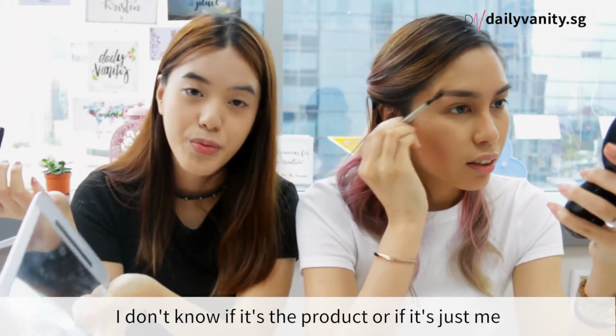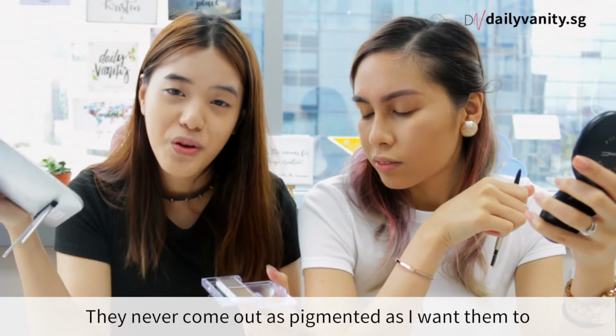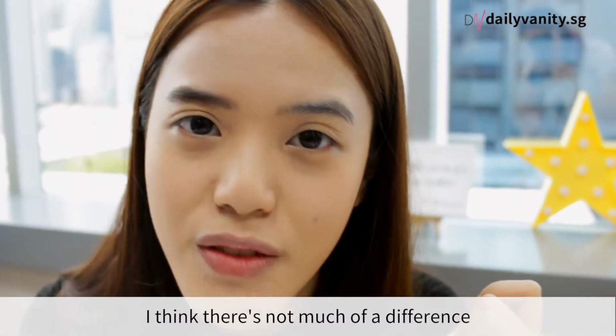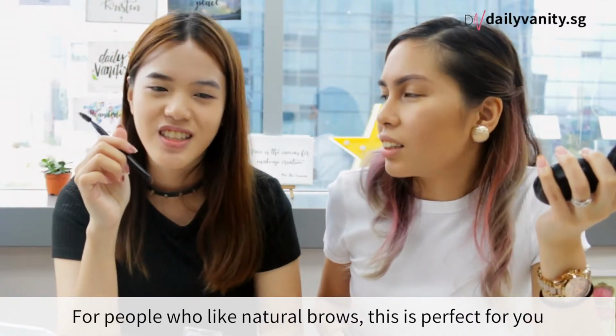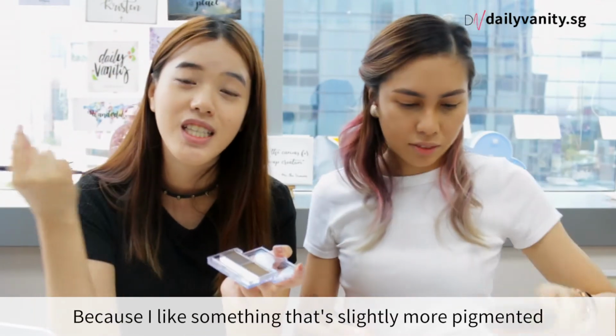I don't know if it's the product or it's just me, but whenever I try to use brow powders, they don't come out as pigmented as I want them to. I think there's not too much of a difference, but I like it to be more pigmented. So for people that like natural brows, this is perfect for you, but not for me. I like something slightly more pigmented.